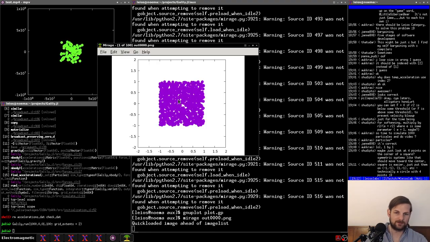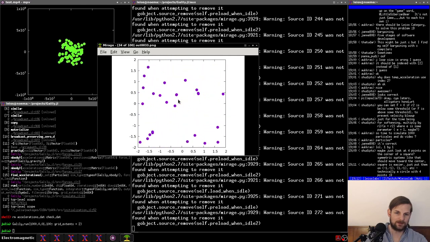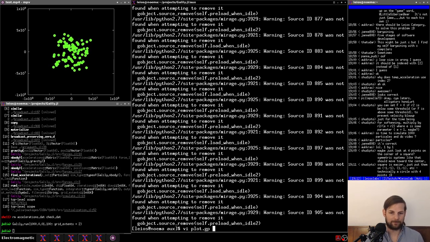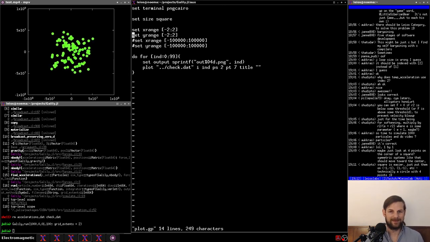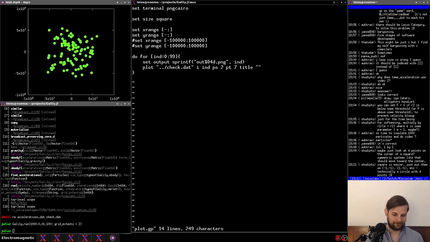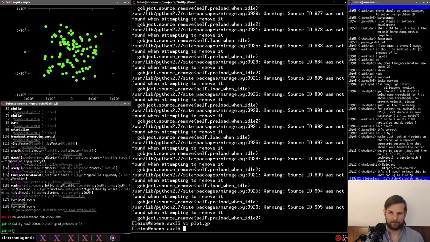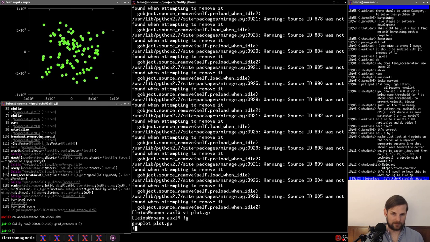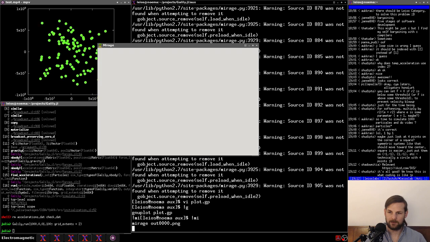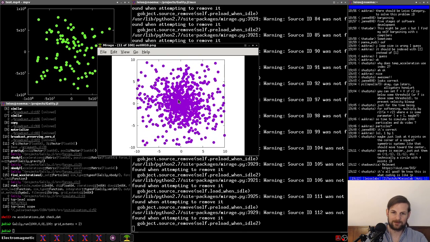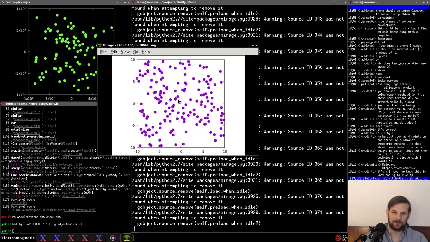Mirage here. So here's our 1,000 points, and we should see, yeah, that's kind of what I expected. Perfect. Wonderful. Okay, let me increase the grid extents a little bit. This is just really stupid. Let's do GNU plot and then Mirage. That's all good. We know this is what coding is like. So it spreads out like that, which is exactly what we expect.